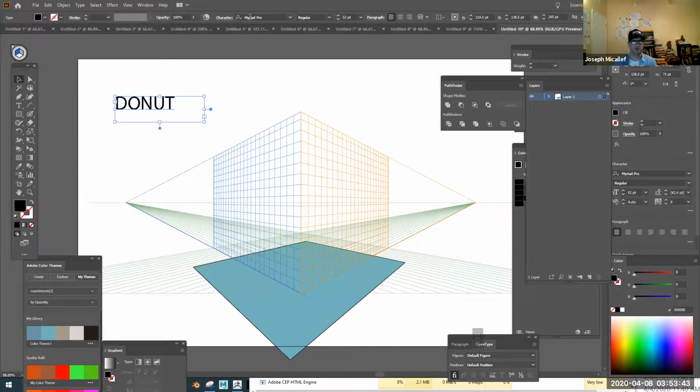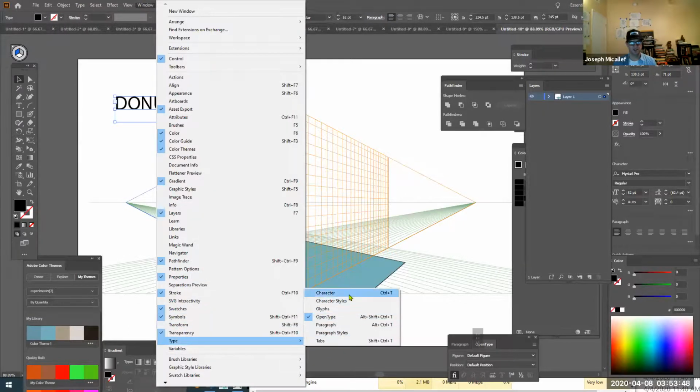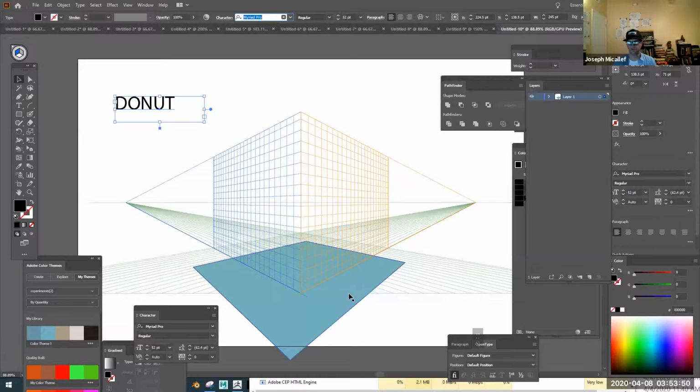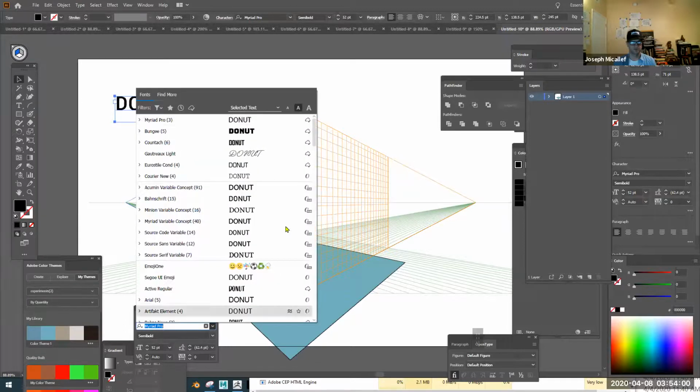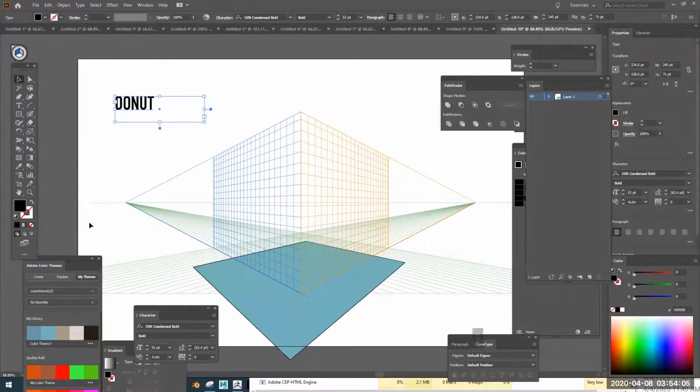and I want to change the font here. Yeah, I use DIN Condensed.